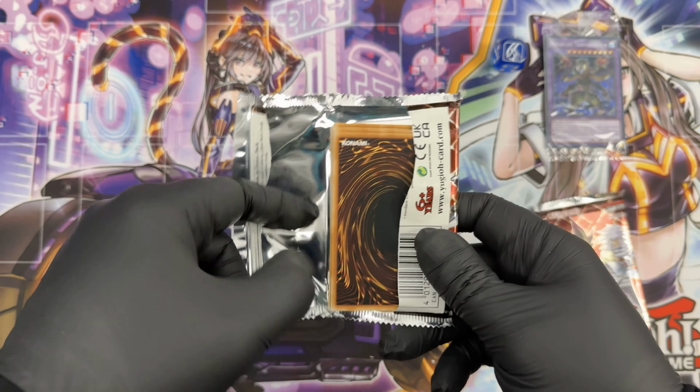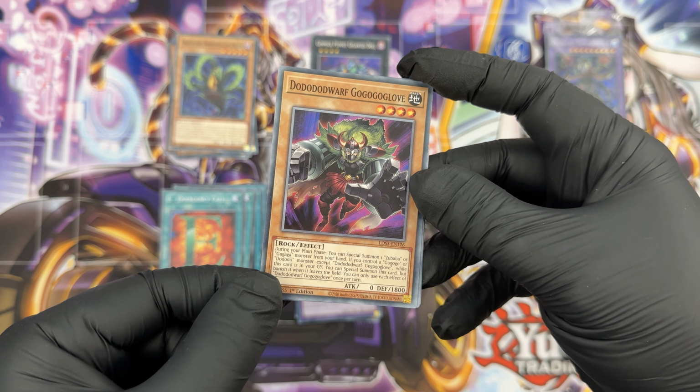Let's put the fusions on here. XYZ on here. There you go. E, Emergency Call. So, Hero Cycle. There you go. Dodo Wharf, go love.